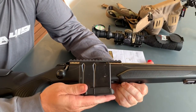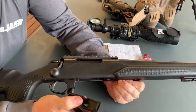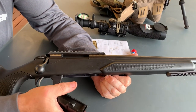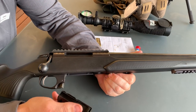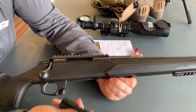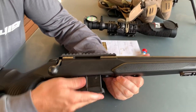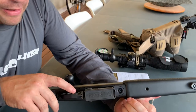The CTR has a TRG-style 10-round box magazine. This is not a double stack in the way that they stack, but they're not a top feed like the 85 — they're like the Sako TRG, so you do need to slide each round in individually. They just pop in, and it's ambidextrous so you can release the magazine from either side.